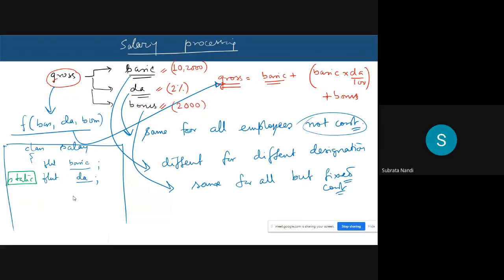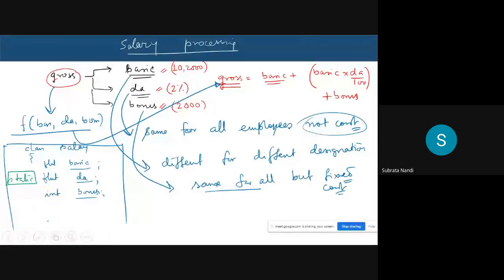Yes, sir. Then we have the bonus. As I mentioned, it was the same for all, but it's a fixed constant. Bonus is generally in integer values like 2000, 5000. It is sometimes connected to a festival incentive provided during October to December. So here, what should be the type of it? What do you prefer?